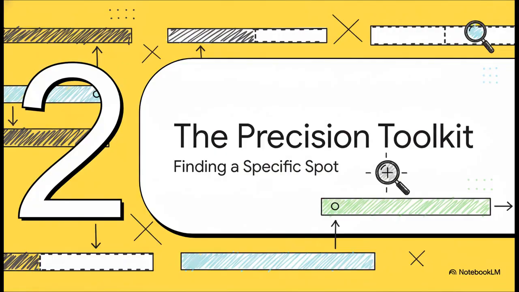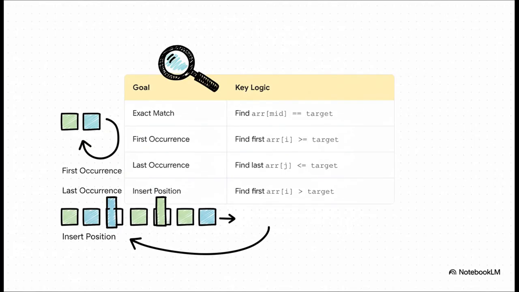All right, so let's start with what we all know, right? The classic sorted array. We can think of this as our first toolkit, the precision toolkit. And it's all about one thing: pinpointing a specific spot with, well, incredible precision. So you've got your basic exact match. Super straightforward, find the number. But it gets way more useful when you have duplicates. Lower bound helps you find the very first time a number shows up, which is crucial if you need to find, say, the start of a specific data range. Then you have upper bound, which finds the last one, maybe to find the end of that same range. And insert position is an absolute must-have for anything that needs to keep a list sorted on the fly. These are really your foundational, high-precision tools.